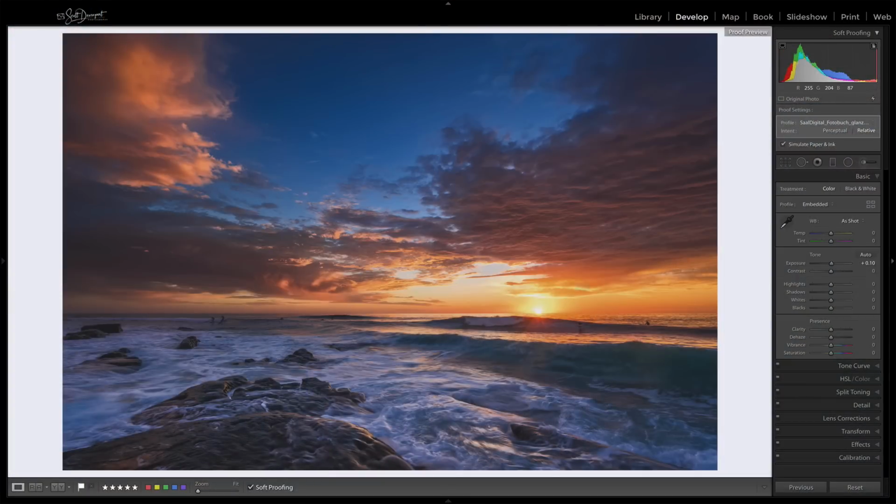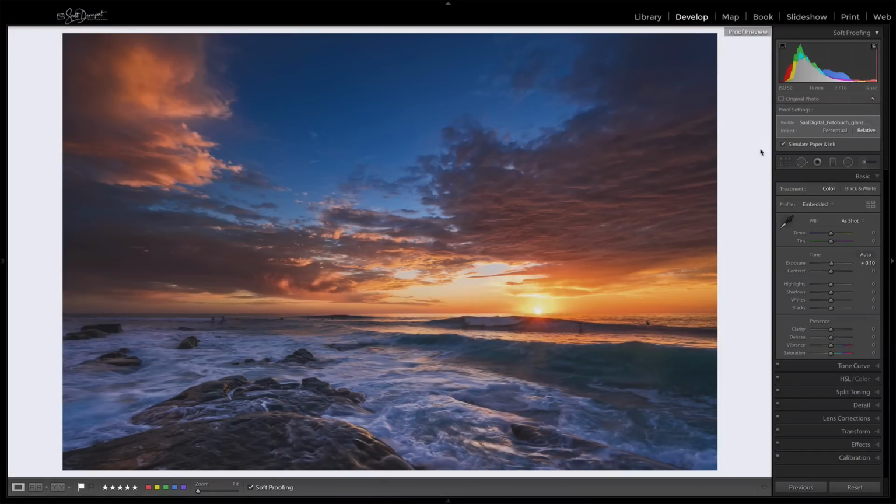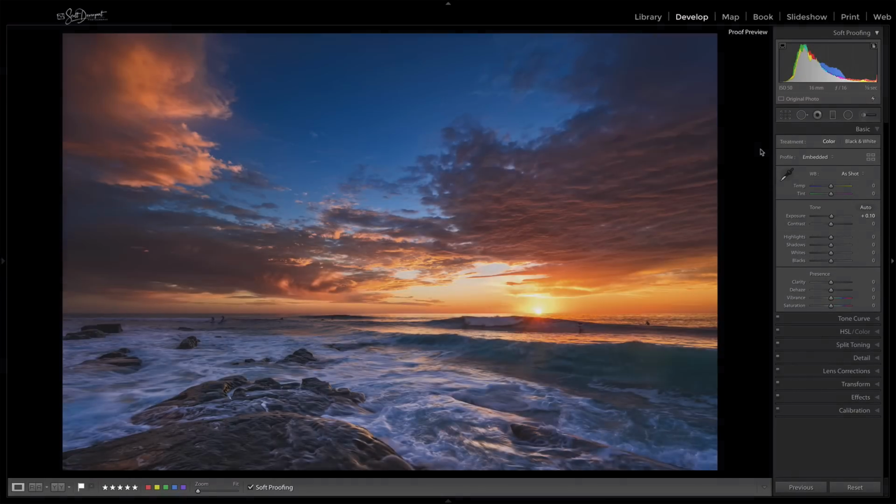All right, with the profiles available, I'm choosing the glossy ones for the photo book, and per the website, setting the intent to relative and turning on simulate paper and ink. Those are all the settings that are recommended by Saal Digital. So I set those. I want to match those settings to what my lab is recommending. Now from here, I'm going to toggle on and off the soft proofing. It's off right now, and turn it back on.